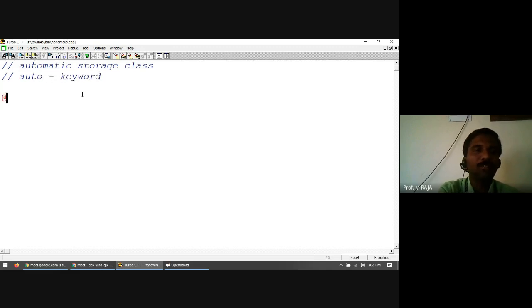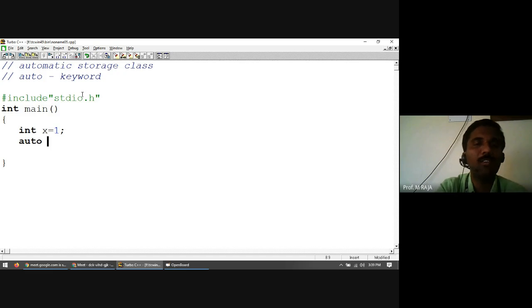For example, let us define the variables using the auto keyword. #include stdio.h, int main, begin the opening and closing curly braces. Suppose int x is equal to 1. Auto, hope you can see the word is highlighted. So auto int y is equal to 2.